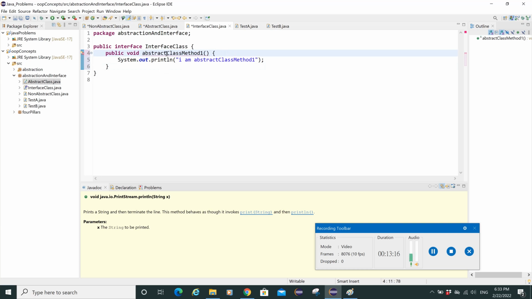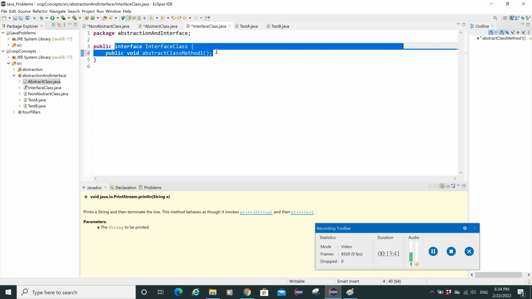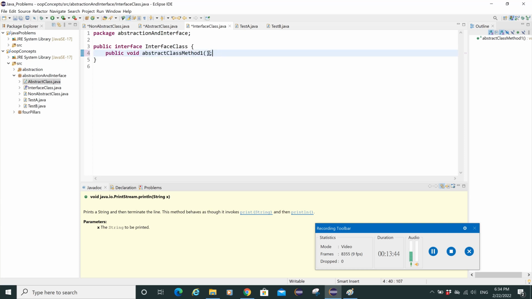Then what's the next thing? The third thing is to remove the method body. Let's remove the body. So in the interface we need to remove the body from here. And in an interface we do not need to mention the abstract keyword between public and void, because by default it will be an abstract method. Otherwise, if we are providing any body here, we need to use the default keyword, or make the method static, then only we can put it here. But we are not going to do all those things. We're just making a simple abstract method here, which by default, without any keyword in an interface, we can say is the abstract one.